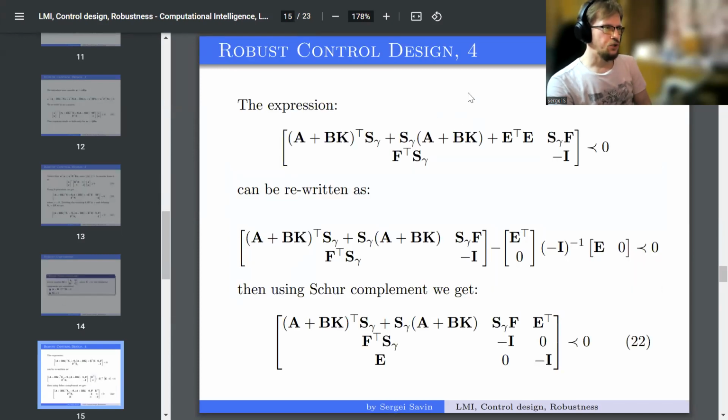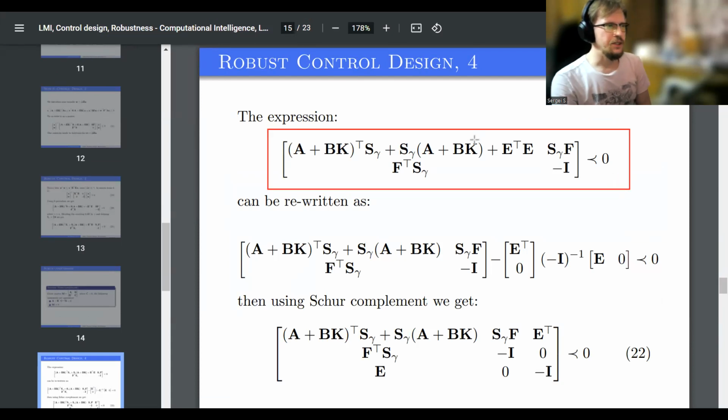Now, how are we going to use the Schur complement? We have this expression, but one of the problems we have comes from having this guy here. Why? Because what we'll eventually want to do is multiply this on both sides by P. So we want to multiply it by P here, here, here and here. And if we multiply on both sides by P, we will have P squared here. That's not what we want. So we want to get rid of this E transpose E.